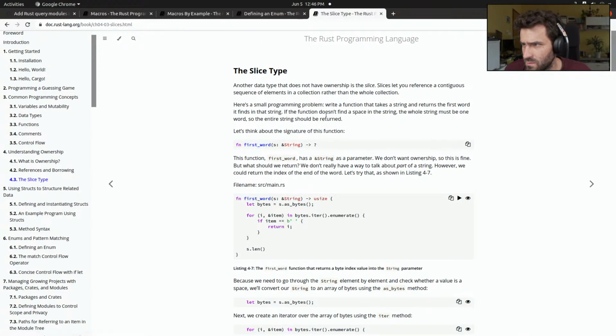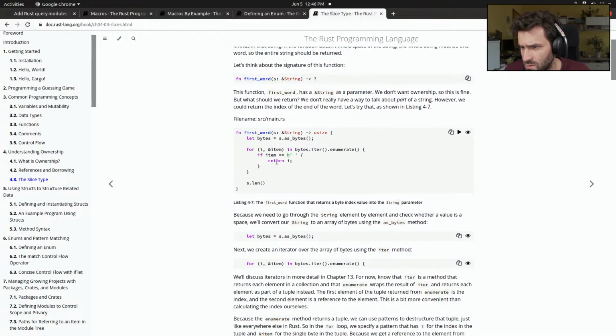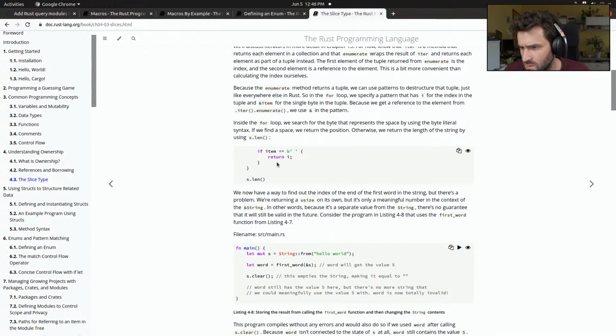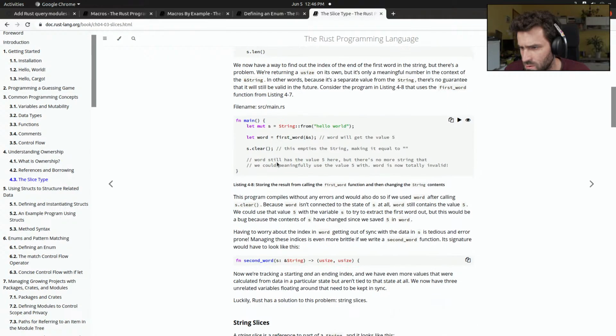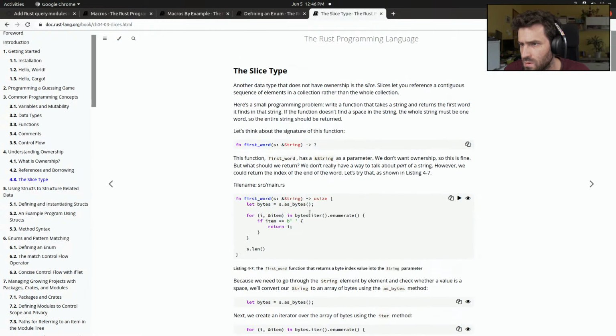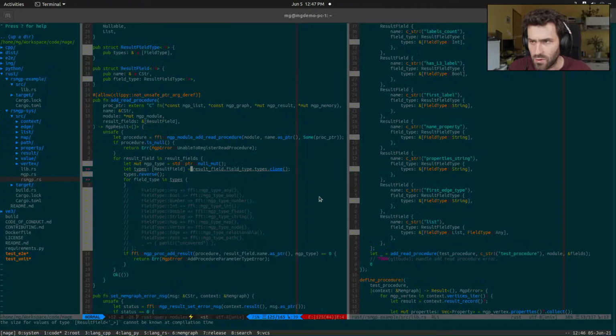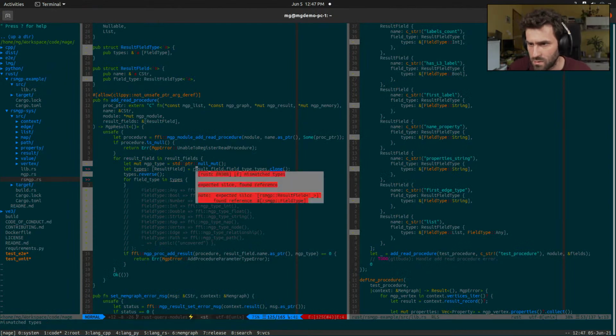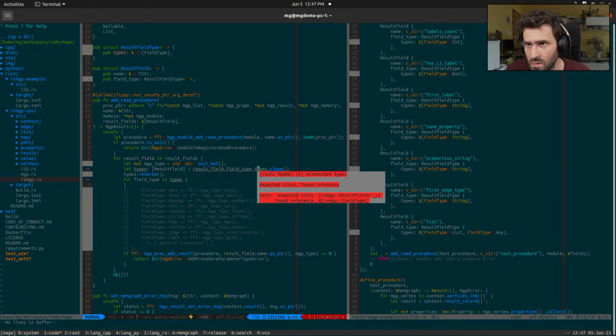Another data type that does not have ownership is a slice. Slices let you reference a continuous sequence of elements in a collection. Okay. So I obviously have slice to that. But types is a field type.